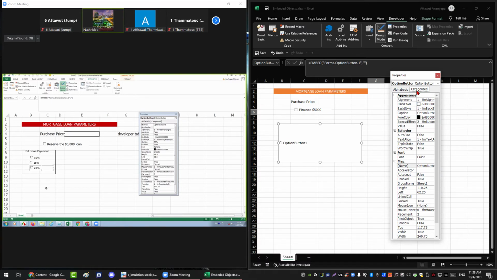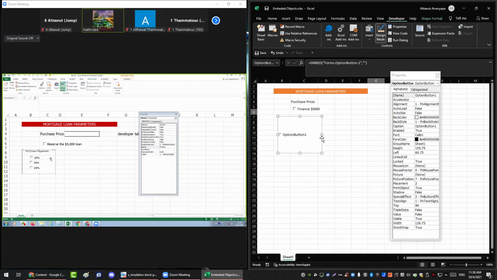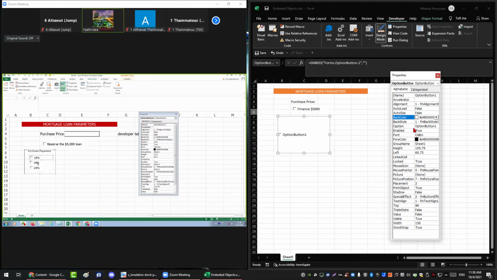Okay, so I finished the first one. Now we're gonna do the same thing with the next set. Probably I don't want to do it again, so I'm gonna copy and paste. I select this, and then Control and select this. So I select all 4 of these, Control C and Control V. And then I just move to the right here.